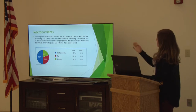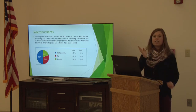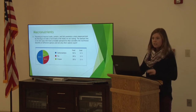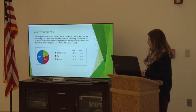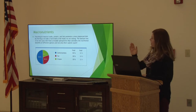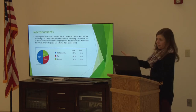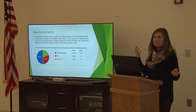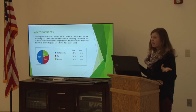Yes. So this is another great thing about MyFitnessPal: it gives you your macronutrients. It's important to make sure you're getting enough and not too much of each macronutrient. Macronutrients are carbs, proteins, and fats. Like I said, protein is only 20% of your daily calories. A lot of people think that they should be having a lot more than that, but it's only 20%. And 50% carbohydrates, lots and lots of fruits and veggies, and then 30% healthy fats. MyFitnessPal will guide you in the right direction to make sure that you are getting enough and not too much of each. Because if you have a healthy diet, but it's 75% carbohydrates, that's not really ideal. It's important to get enough of each thing to keep you fuller for longer and to ensure variety.